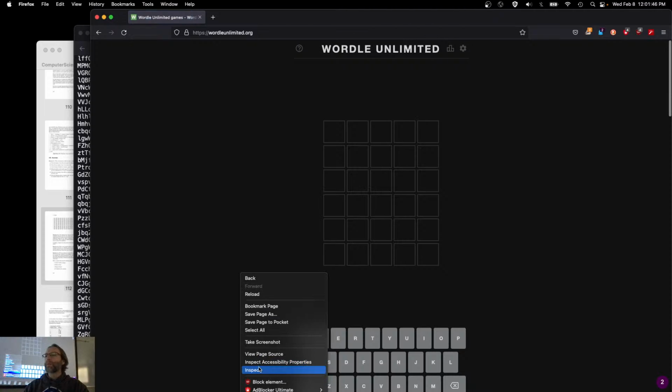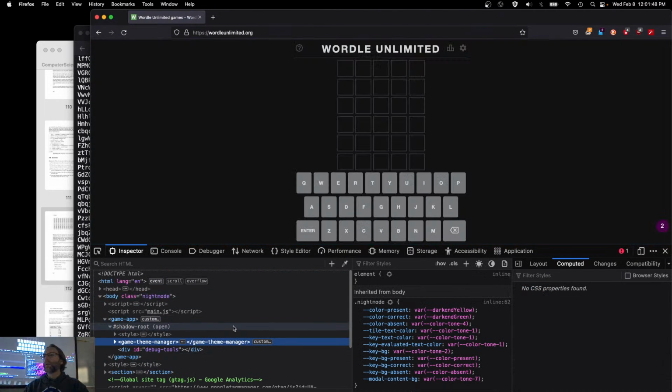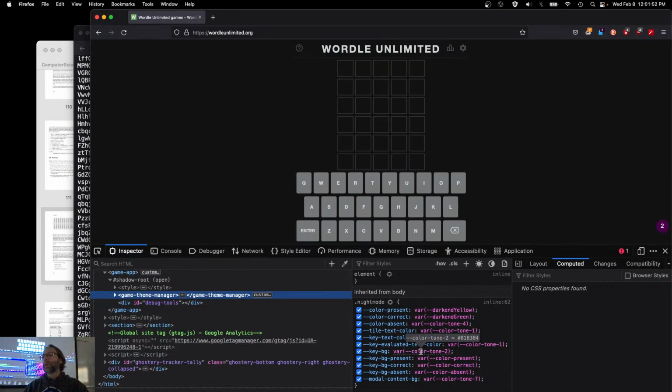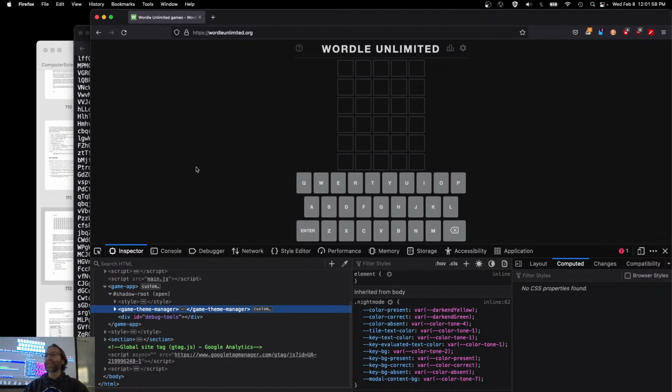We could probably inspect and then start going over this because I'm sure that the word is hidden somewhere in the code. All we have to do is find it. And you could hack this pretty easily with JavaScript and just get all game theme managers, style.